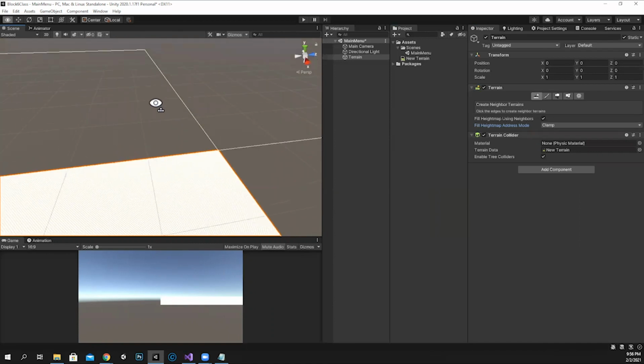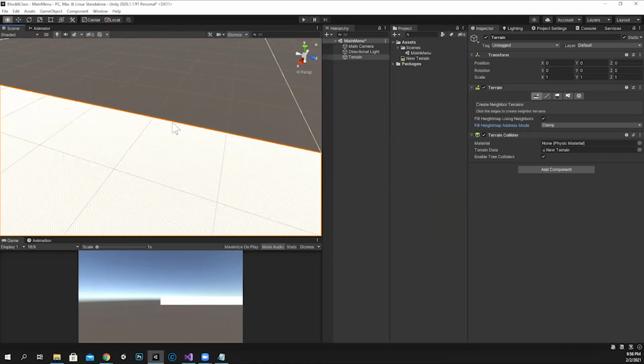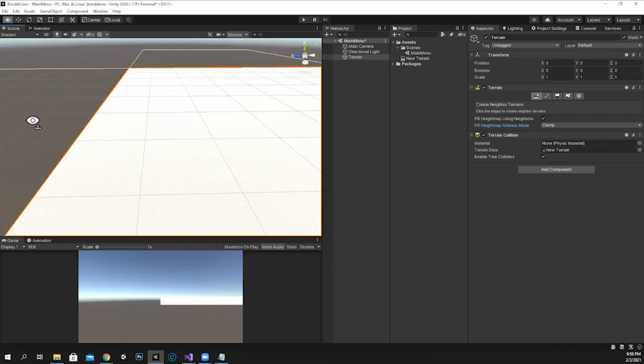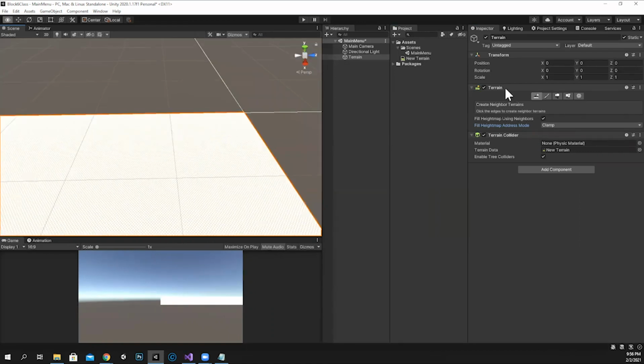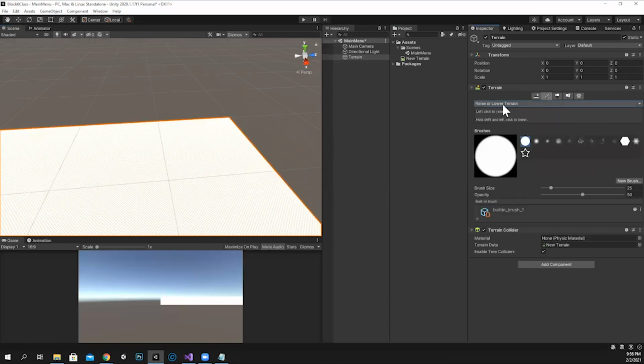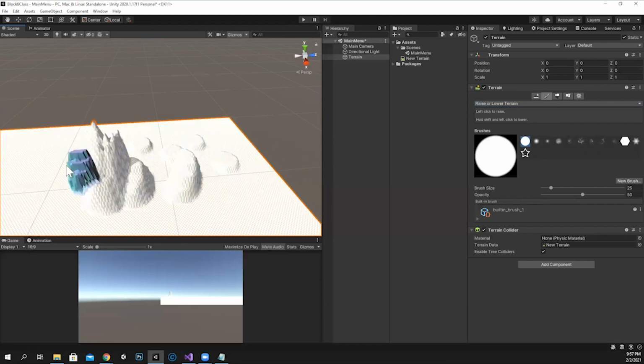So what I am going to do is make mountains over here from the boundary of the display, right? What I will do, I will select this one, and you can see the drop down menu. We want to raise the ground. We want to raise the ground. Okay, so we have selected this one, and when we hover the mouse on the terrain, we can see a circle, and when we click, you can see the objects are appearing.